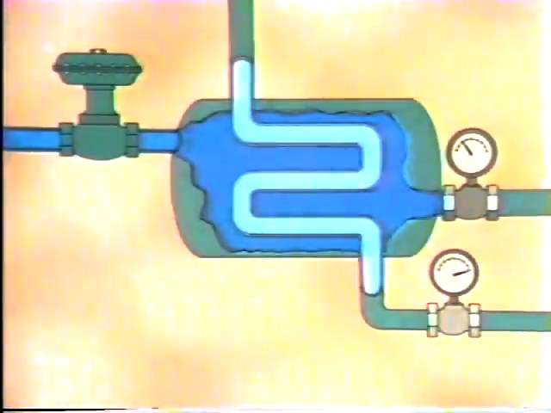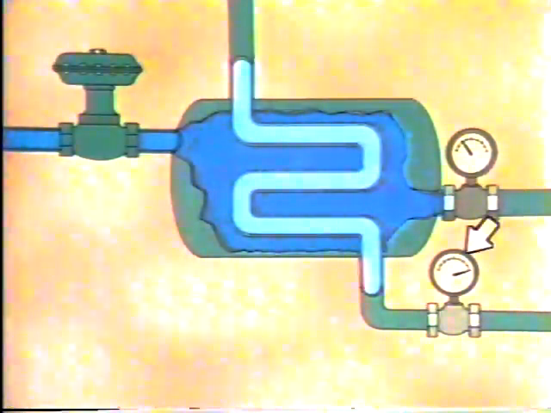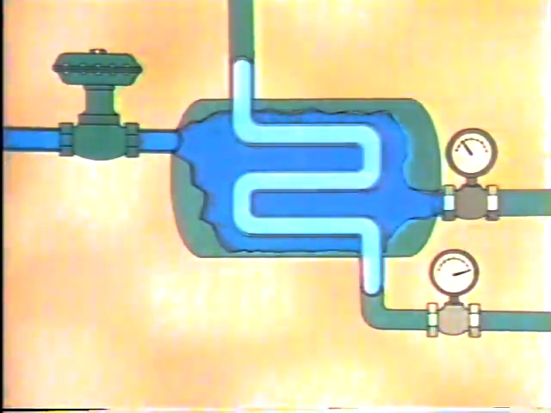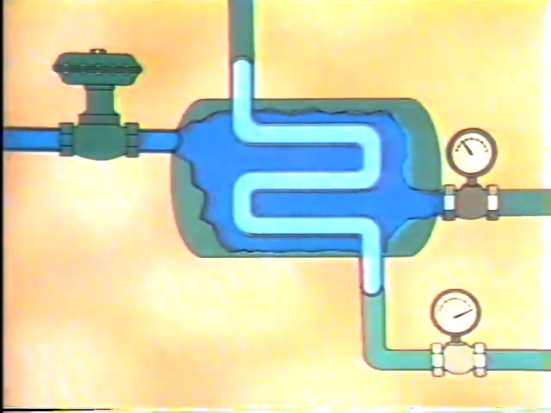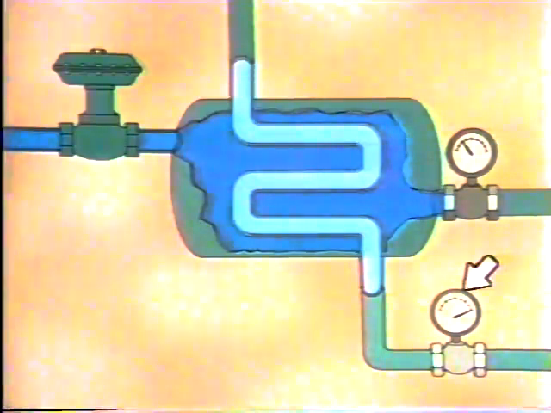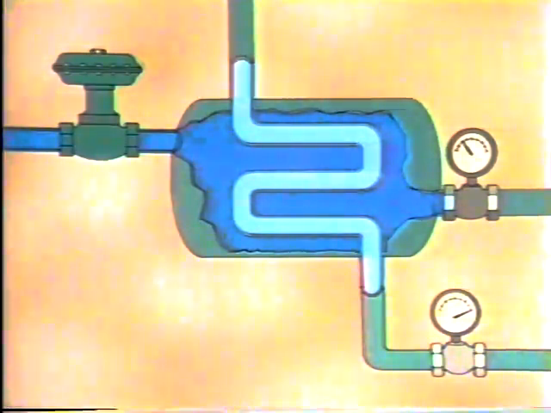The third major process characteristic that you should be aware of is dead time. Dead time in the heat exchanger process is the delay that occurs between the time the cooling water temperature changes and the time that the change is first sensed. It is directly related to the distance between the process and the sensing element. For example, if the sensing element is close to the process, there should be very little dead time. If the sensing element is further away from the process, there will be more dead time.